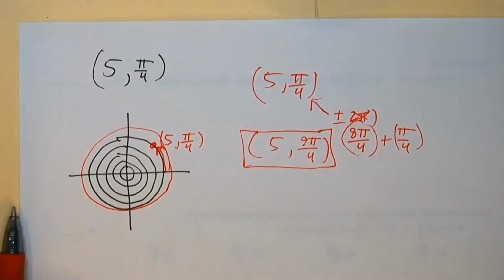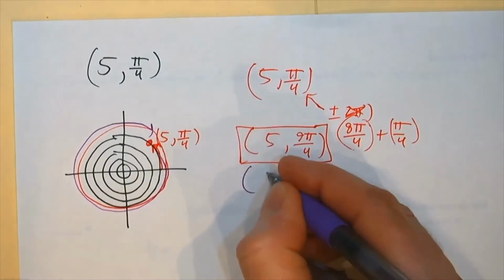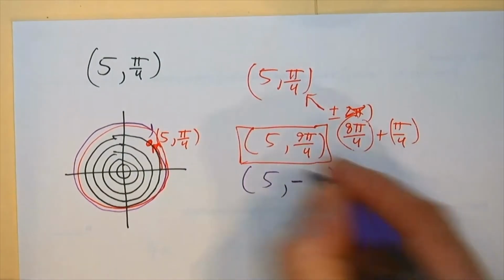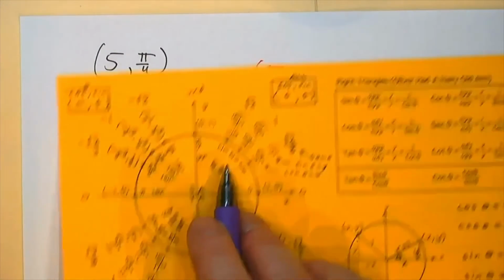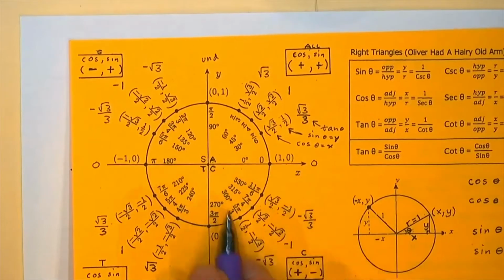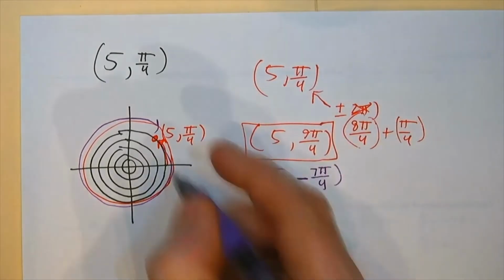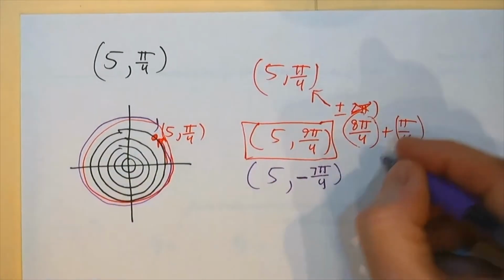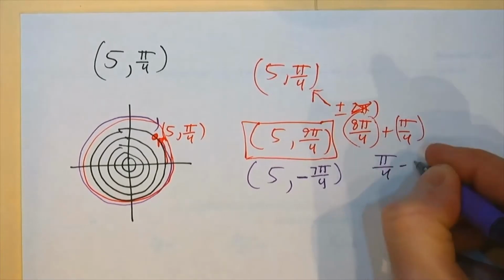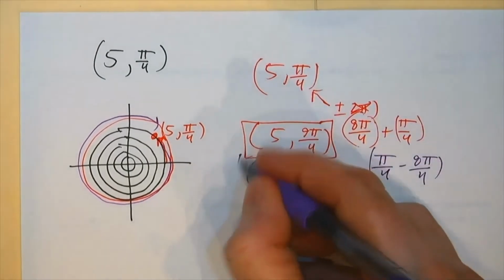Or if you decide, hey, I want to go in the backward direction, I could call it negative. Well, what is that? Here's a quick way. Instead of subtracting 2 pi, why don't I just go, well, that's kind of like this. If I went around backwards, that's 7 pi over 4. I know I explained that short, but if you went backwards, imagine you had pi over 4 and subtracted 8 pi over 4. 1 minus 8, negative 7 pi over 4.